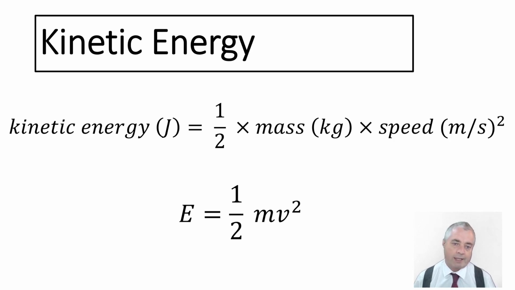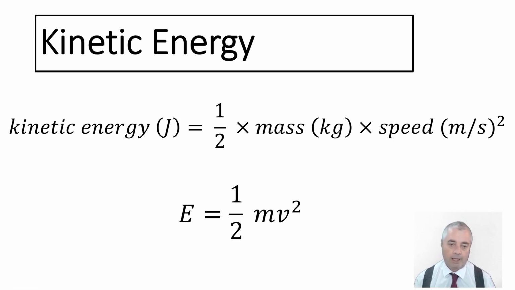But it isn't quite as simple as it might be, so you don't just multiply the two together. There is quite a complicated formula. So if you want to find out the kinetic energy of a moving object, you have a half multiplied by the mass of the object multiplied by the speed of the object squared. And I want to make it really clear, you only square the speed. Don't square the mass. Don't square a half. Only square the speed.